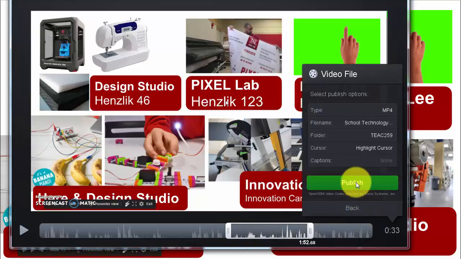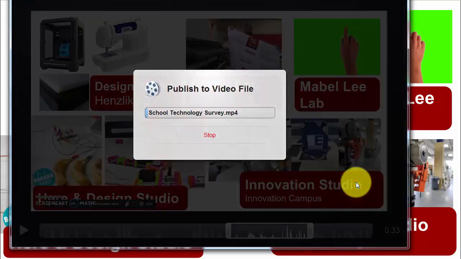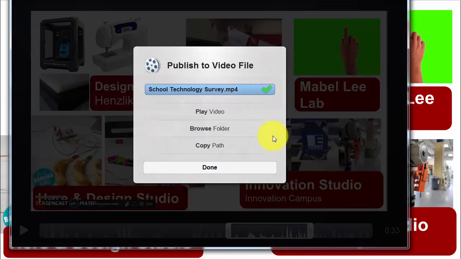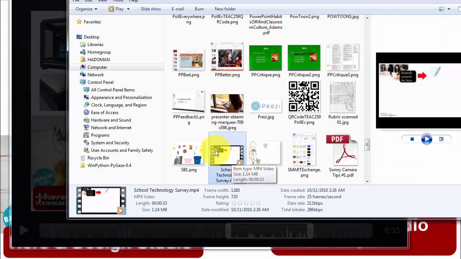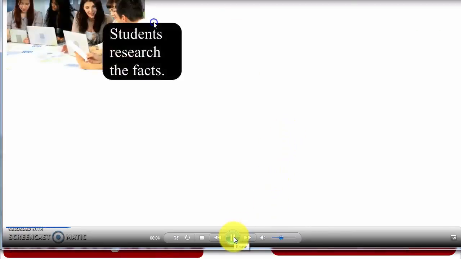Now I'm ready to publish. By publish, it means save the recording as a video file in this case. Now it's saving. Remember, it's only saving this selected segment. Done. It gives you a quick option to open the folder where the video was saved. So I'm going to just click and jump to the folder and see if the video is there. Right there. Double click and see if it's really a video or not. So, and it is a video. Voila.